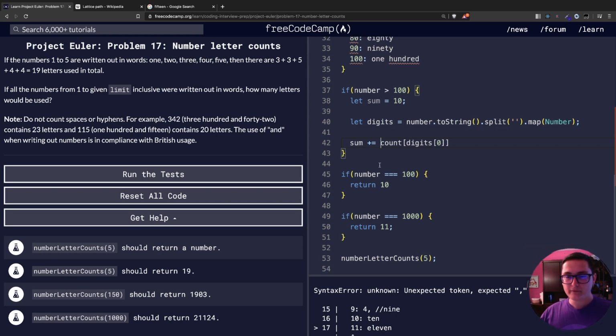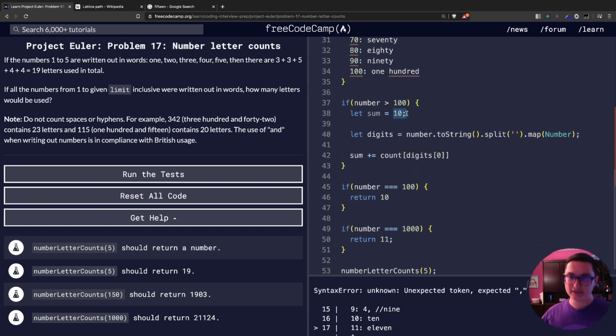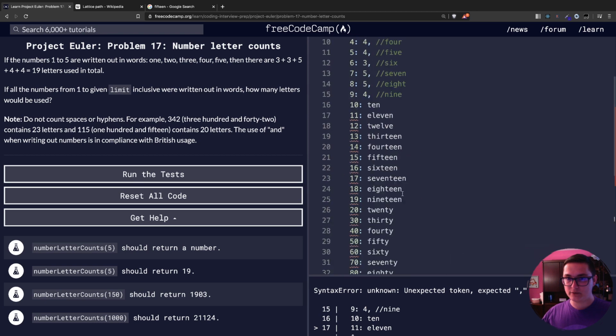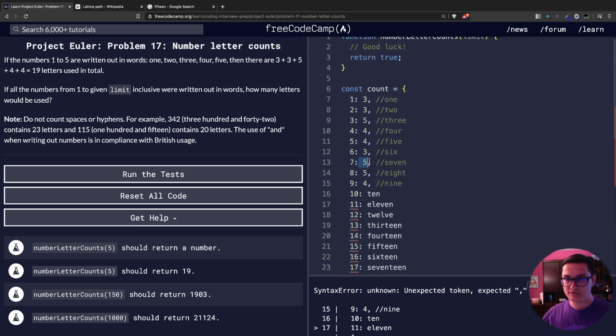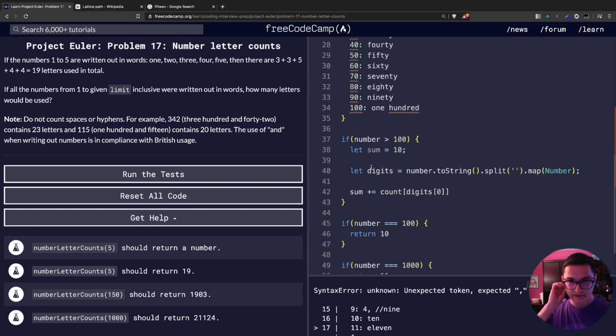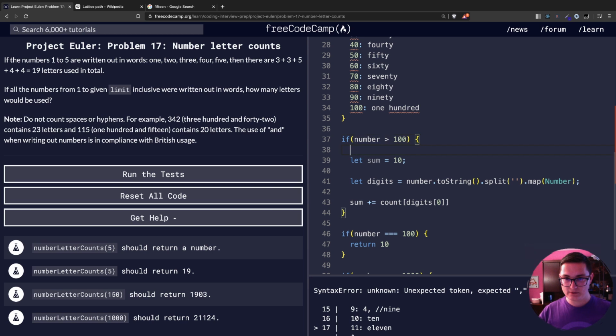Oh well. So if we have 800 and something, we already added 100 and to be 10, and then we kind of add, so if we have 700, the digit of the first place will be 7. So 7 is, well, 5. Weird, but yeah, it works. So we add 5 to the sum. Now the only issue is that if we have exactly 700, then we don't have that end. So I guess we can check here.